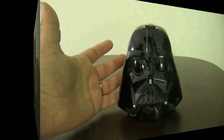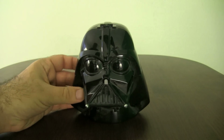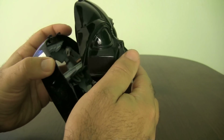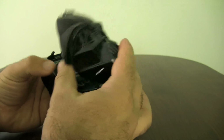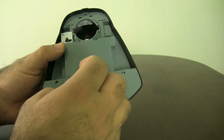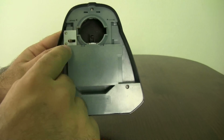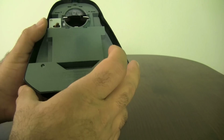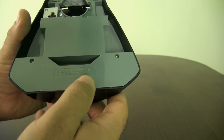Here is Darth Vader. This is the Empire Strikes Back Bespin scene. Same kind of thing. You can see the latch here. Actually comes apart and he opens up. So let's open it up and see what comes inside. And on the back, I am missing one thing. There's 2 window doors here that I'm missing that fell off over the years. But other than that, this is pretty well complete. Copyright 1994 on the back.